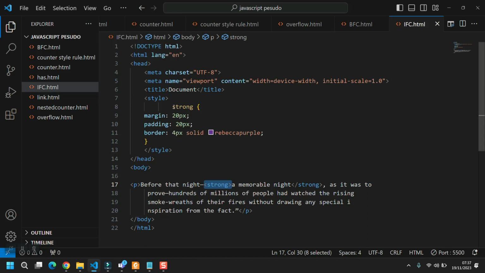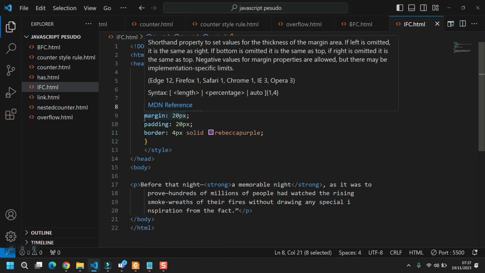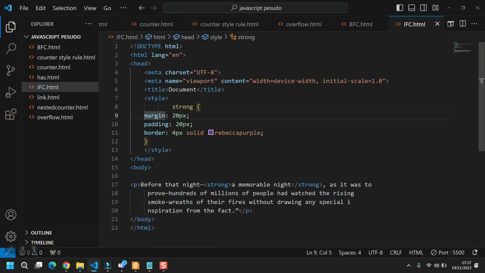As you already know, paragraphs have margin left and right. Margin and padding are used, so they push the text from left to right, but up and down things remain the same.